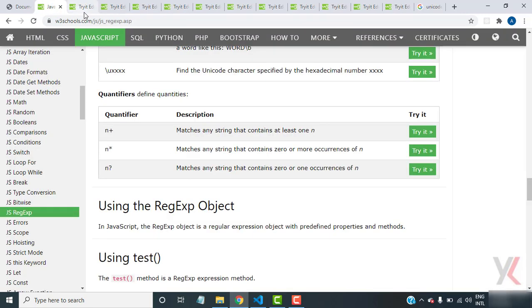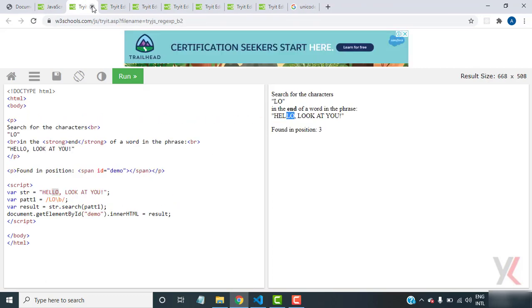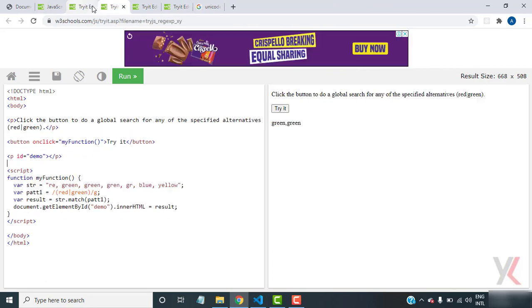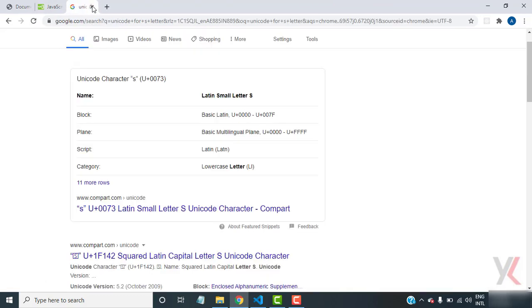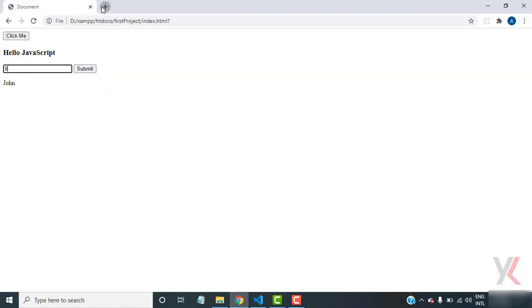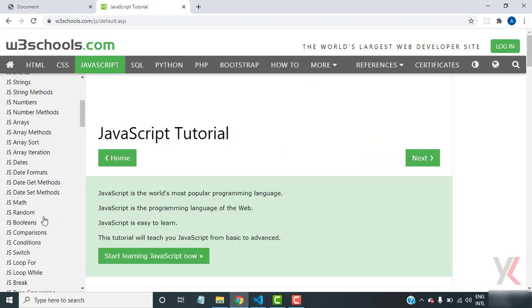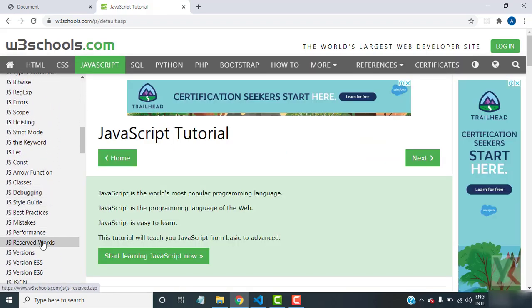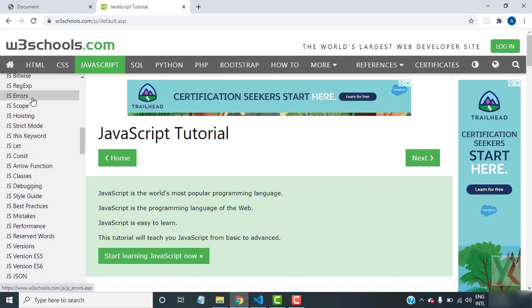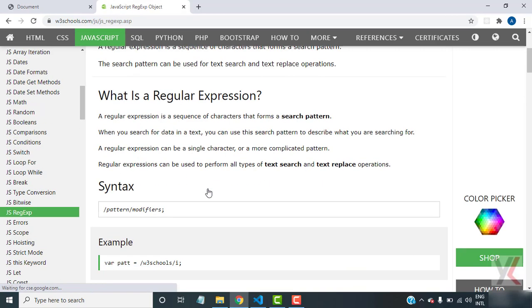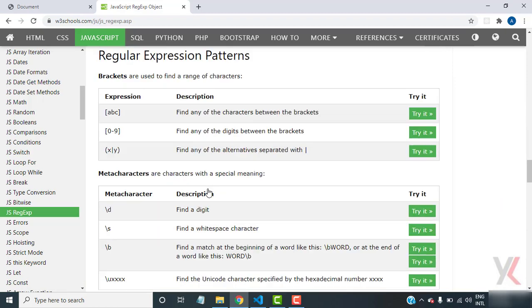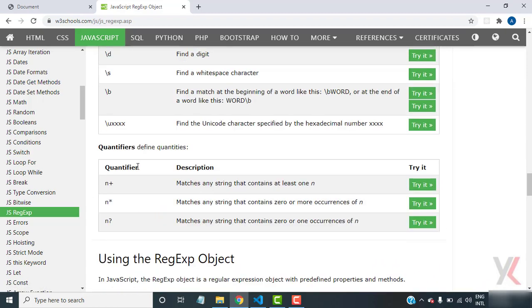Okay, so let's close all the tabs over here first. Okay, so we have done our quantifiers.